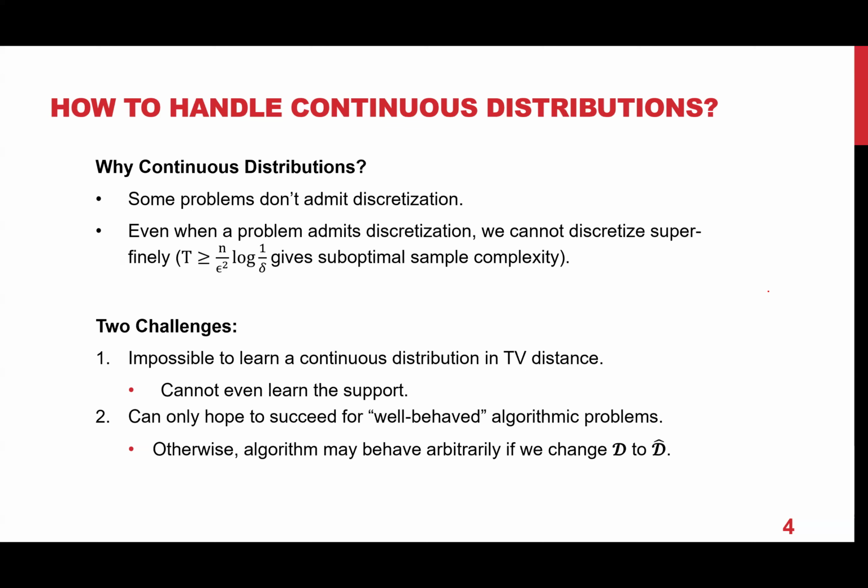If I define an arbitrary stochastic optimization problem, then as soon as you change the input slightly, maybe the output was initially 1, and as soon as you change some input slightly, it becomes 0. The behavior could change arbitrarily. So you cannot hope to solve arbitrary problems. That's why I need the algorithmic problem to be somewhat well behaved. We'll talk about monotone problems, stochastic monotone problems, roughly, which basically means that if I increase the distribution, the value of the optimum increases. A priori, if you change the distribution, things could arbitrarily go bad. So that's the plan.